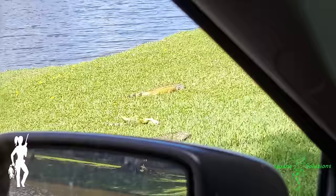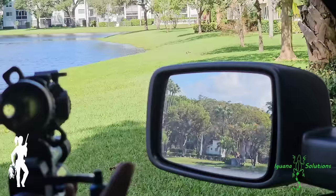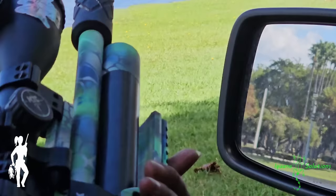Back up the truck. Crazy's not behind me or anything, is she? No. Okay. We've got one right here to the left of the ones we just shot. Standing up, you see the bright green iguana? Got him, he's asleep. Ma'am, I'll address you in just a moment when I'm done. There. I'm gonna pull up and go get those other ones.